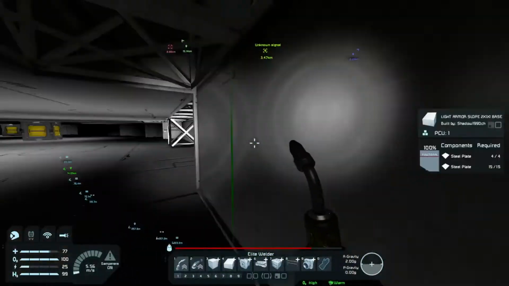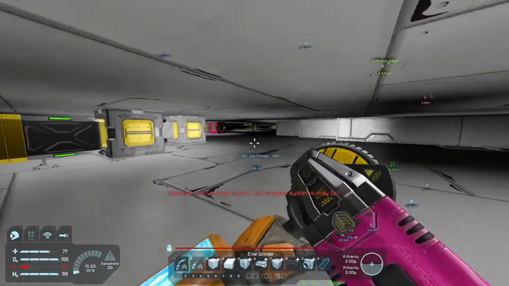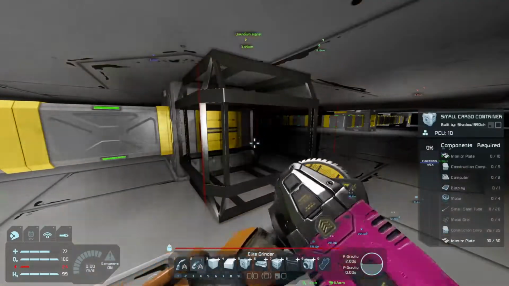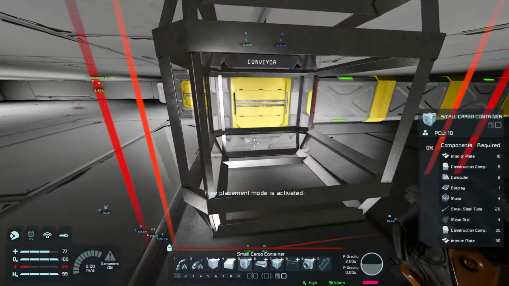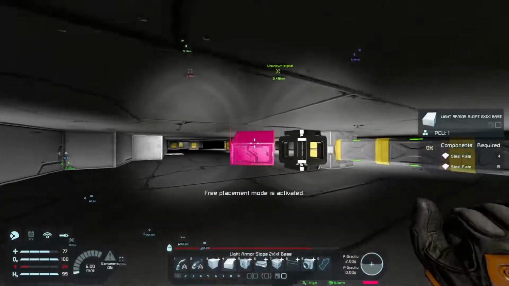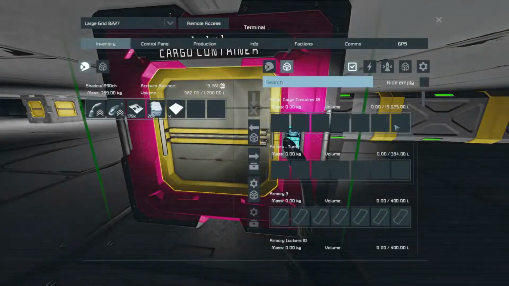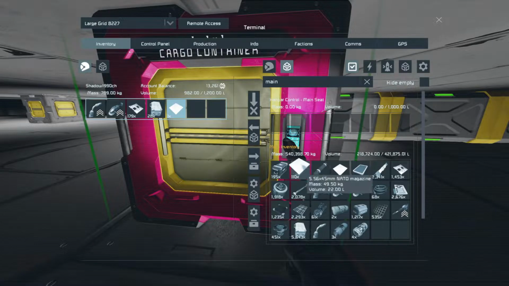Excellent. Okay, good. Now here we have a whole bunch more of these weird unfinished blocks. So... ah, bummer. Okay. We'll move that to over here. Excellent. Okay, let's get some steel plates and fix up these ugly looking things.